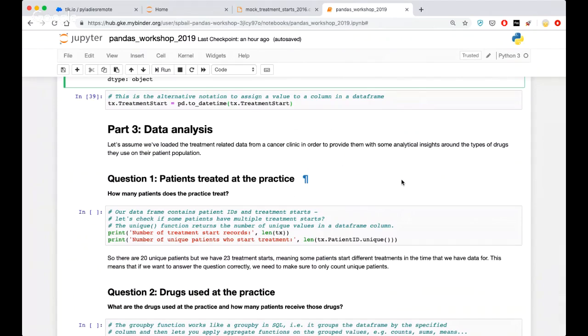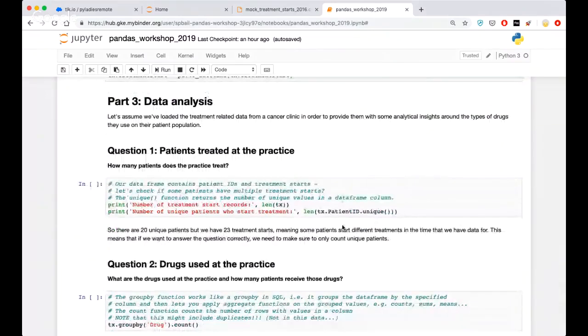So again, coming from a computer science and data background, I was like, how did I not already do this? But this is actually pretty new and pretty mind-blowing, just because it's so hard to get data out of it. So one thing to do is, like I said, our data frame contains patient IDs and treatment starts, right? One thing you want to do is actually check for duplicates. In this particular case, and we've already seen this further up with patient 1 that had 2 treatment starts, in January and in June, we have a number of patients, and then each patient might actually have multiple treatment starts.